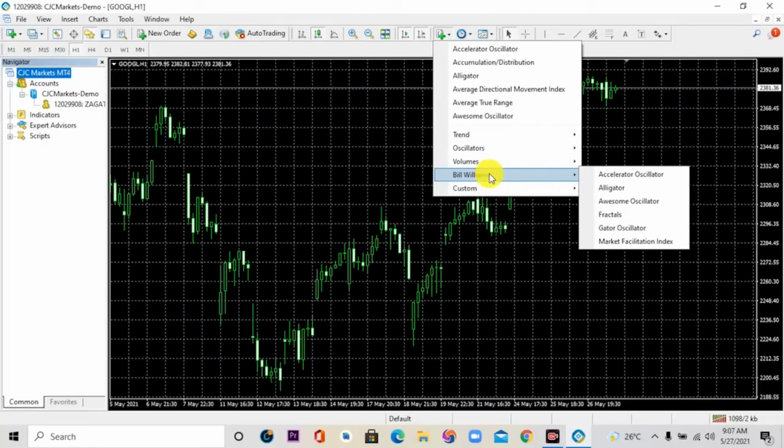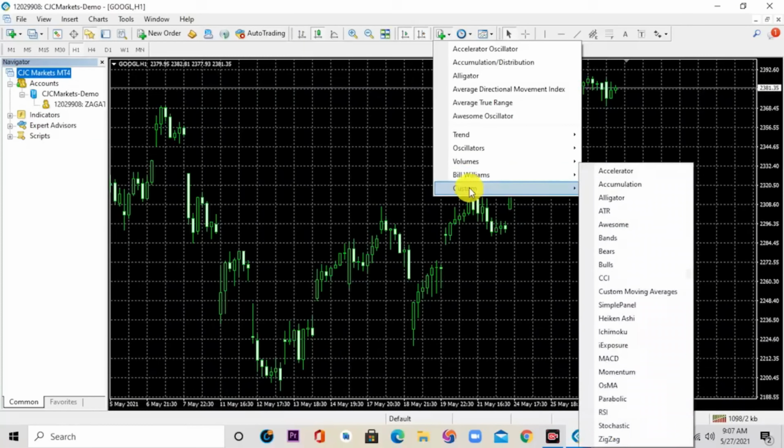Bill Williams, we know about Bill Williams. I'm not going to talk about Bill Williams. Just Google Bill Williams and you'll know more about him. Now, these are the Bill Williams indicators. Then the custom indicator is the one you got from anywhere and you want to use it on your chart. Like you bought, purchased, or someone gave you an indicator to use to confirm your entry, your trade, or whatever you want to confirm in the market. And this is exactly where you choose your custom indicator.